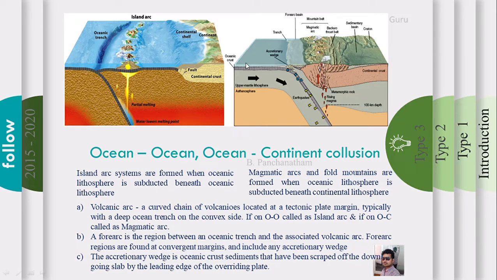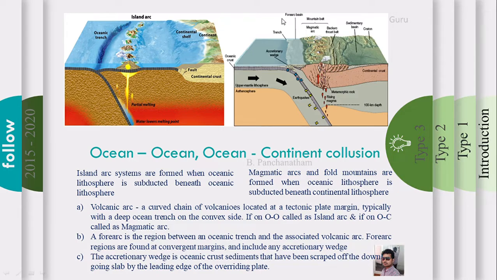The sediments which are present here were staying at this position itself, scraped by the crust on this side, and they form a wedge shape, and that is why we call it an accretionary wedge. So this is full of the sediments that are deposited on the oceanic floor, right? When one oceanic floor moves under the other crust, which could be oceanic or continental, during the movement there is sediment over this crust, and that sediment is accreted over here, and it is called an accretionary wedge. You got it? That is the reason for the name.